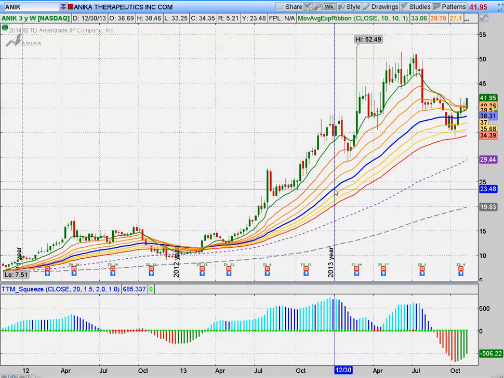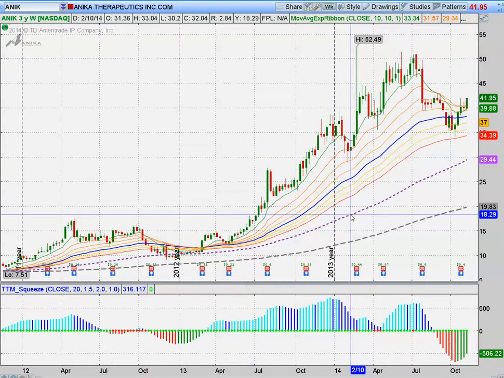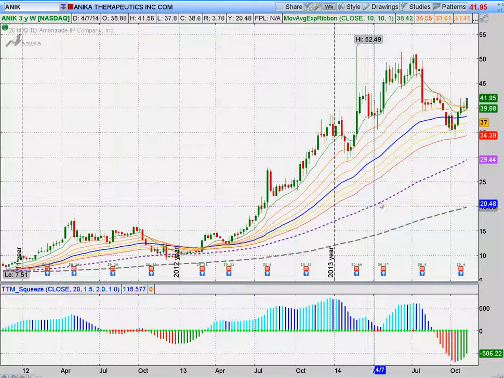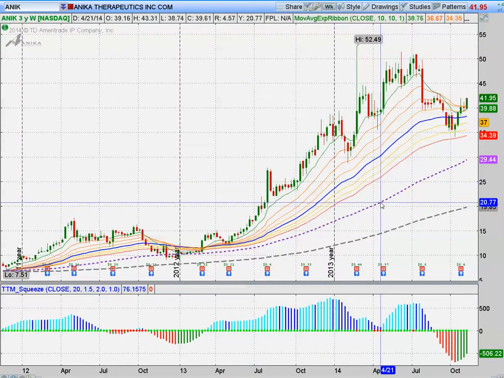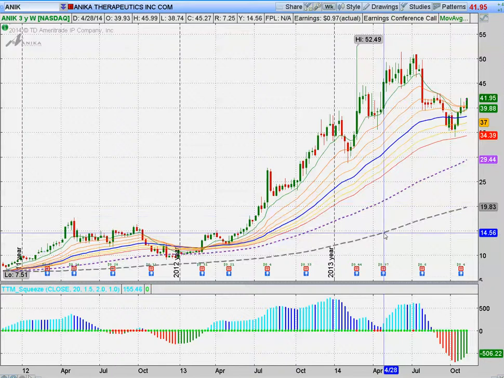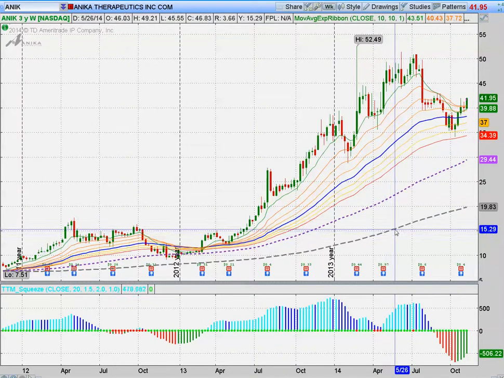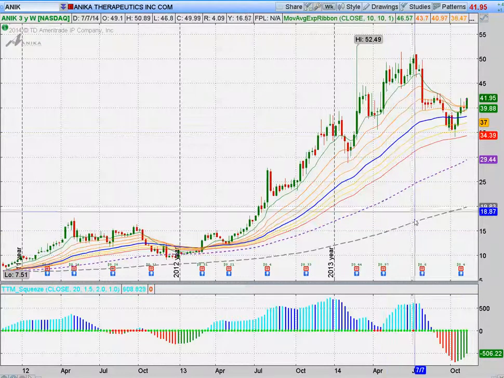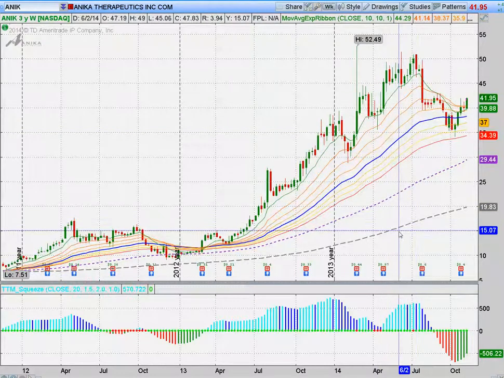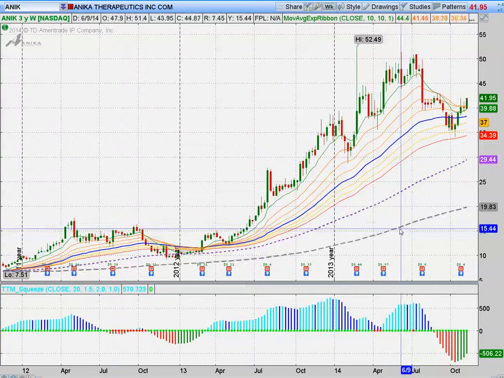So the blue is a key moving average. The next moving average we have here, which is the dotted or small dashed line, is our 100-period moving average. And finally, the one with a longer dashed line is the 200-period moving average. So as you can see, we have 9, 10, 11 moving averages on one chart.